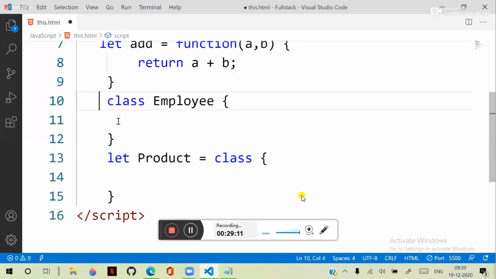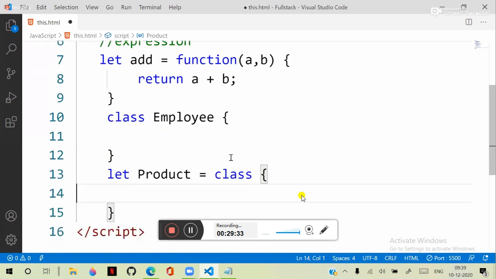And the above one is class declaration. This is more in depth to understand. Employee is declared as a class and product is defined as an expression. So this is the difference between declaration and expression.